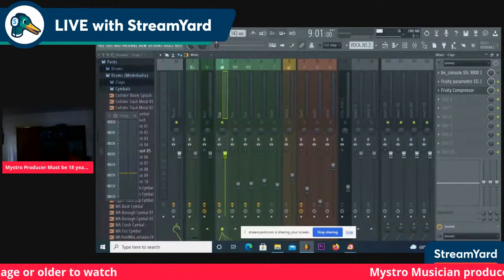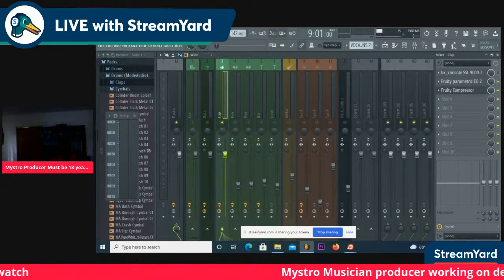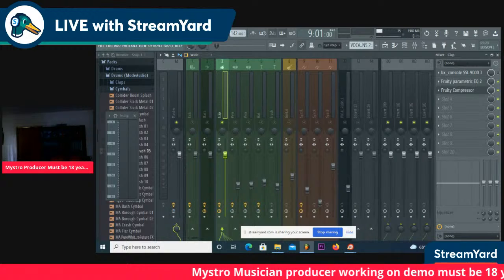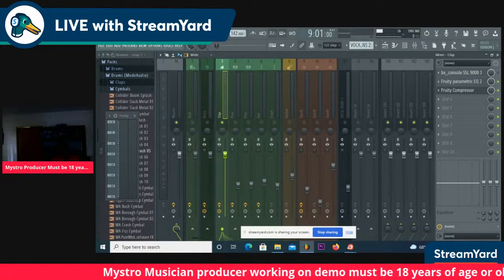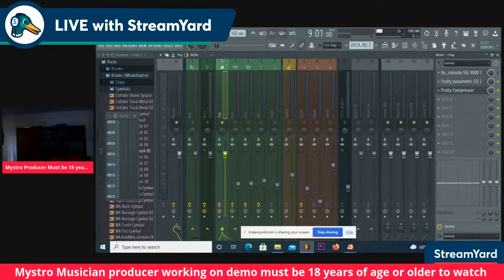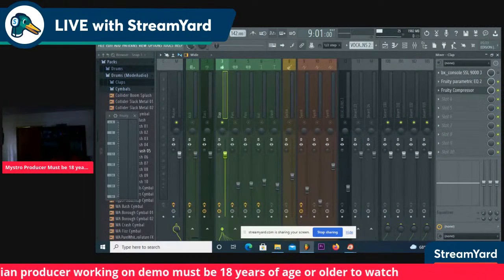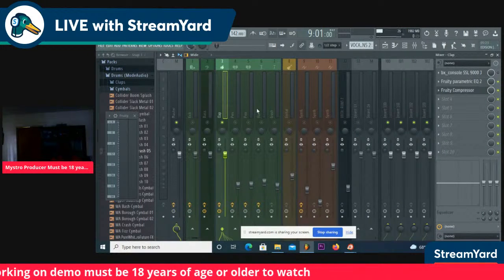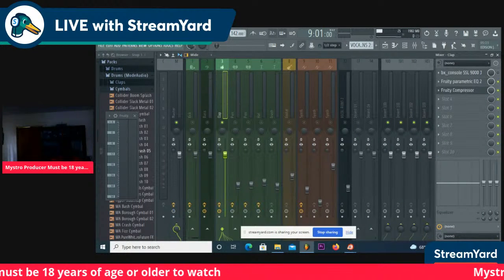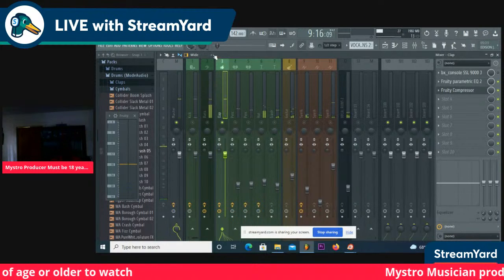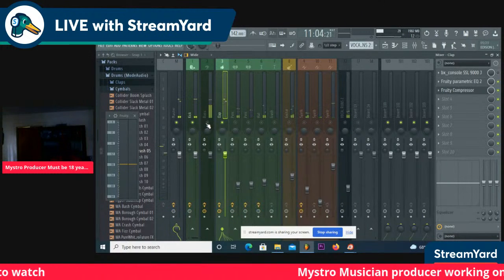Different settings with this, and on that vintage setting, it differs tremendously. Vintage is kind of like a 1176, but it blends in. Once you hear it, it's there.